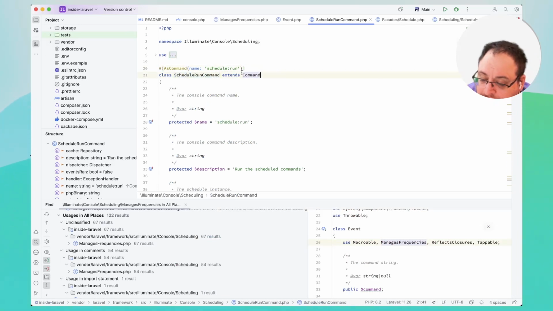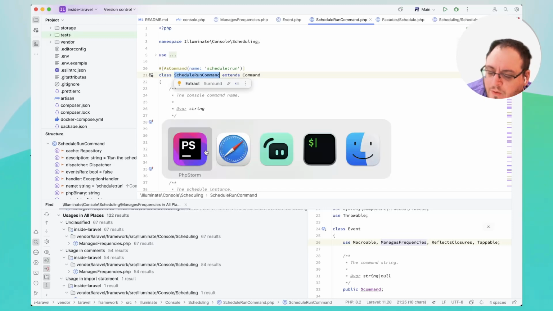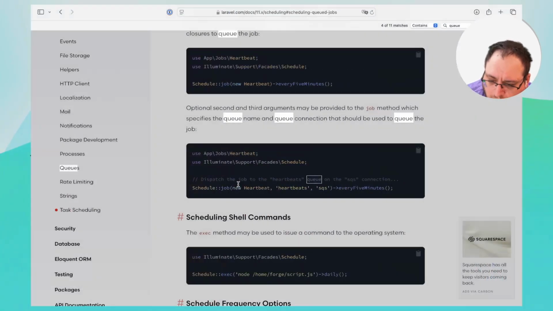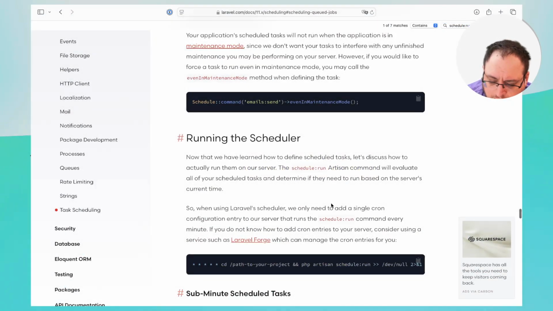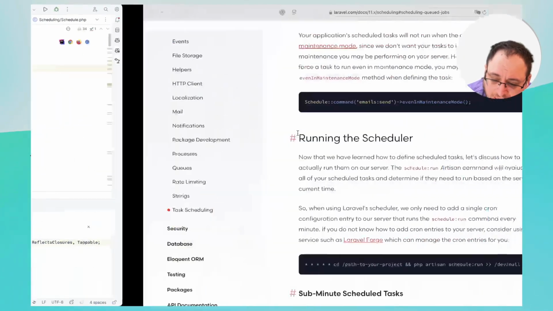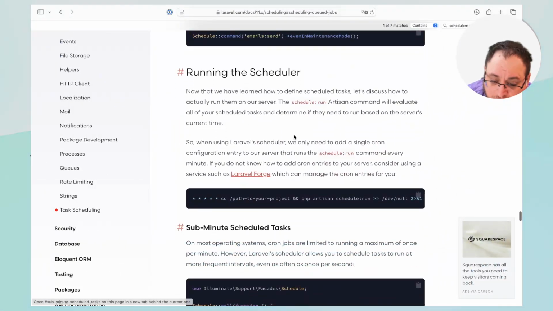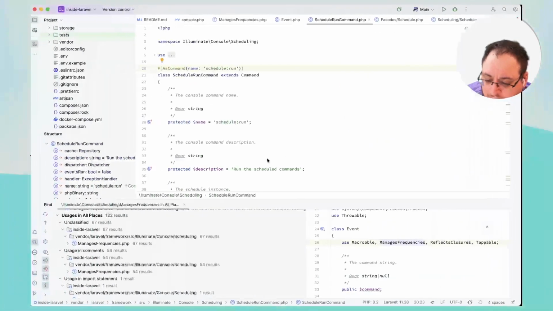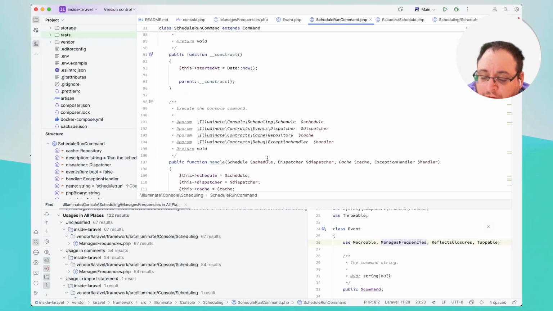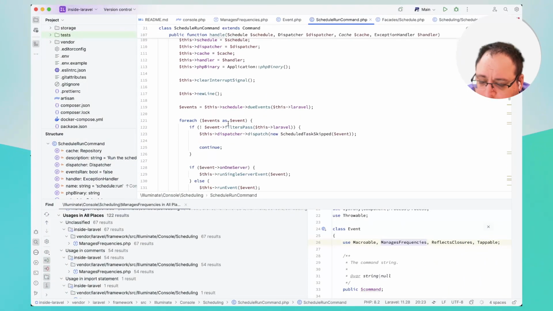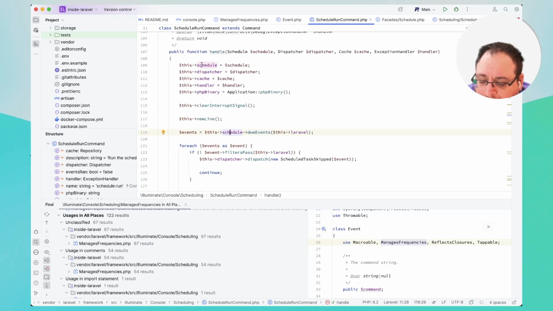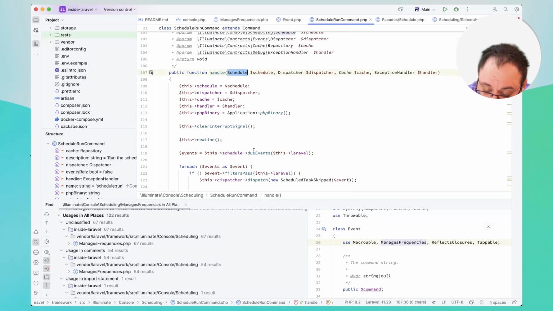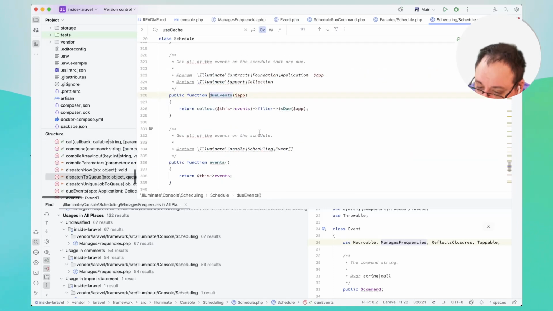Sorry. My apologies. So, of course, we knew that we have to run schedule run. Like, we looked that up earlier. So, schedule run. So, this is that command. This is actually the artisan command that schedule run executes, right? So, within the handle function of this, is where we're going to look at the schedule, which is an instance of schedule, and get whatever is due. Right, so let's take a look here.